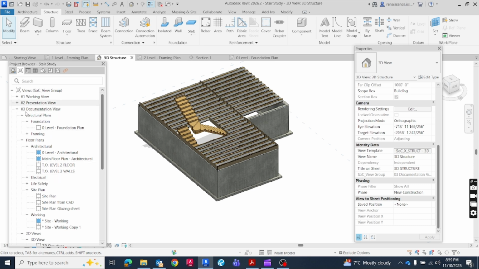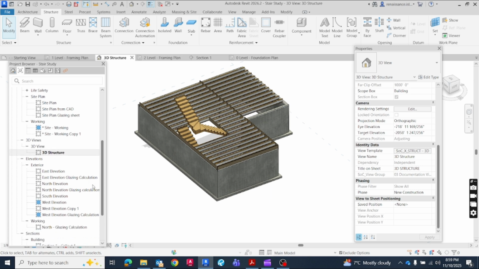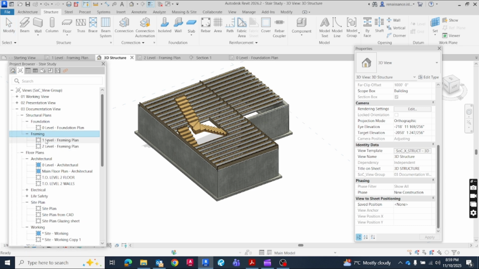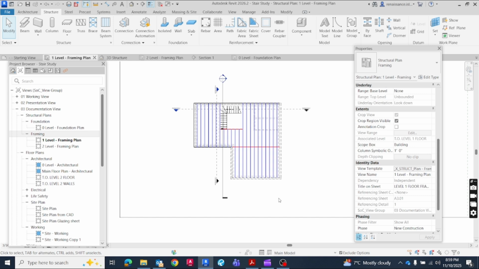But we have different categories. So now our structural plan is under my documentation views, and you will see the structural plan. That's my foundation plan, and that's my framing plan. That is my level 1, and that's how it will look after doing a framing plan.